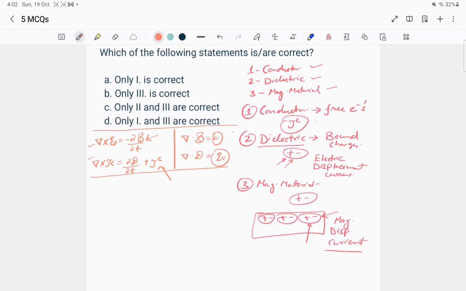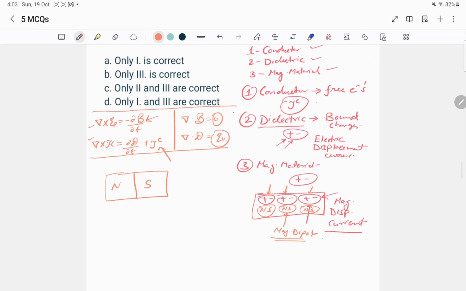Inside a magnetic core, let us call it a simple magnet, a simple magnet has a north pole and a south pole, right? So these dipoles, these bound charges I was talking about, were actually north pole and south pole. This is the better representation of magnetic dipoles rather than showing plus and minus signs. North pole and south pole together constitute a magnetic dipole. This is the correct representation.